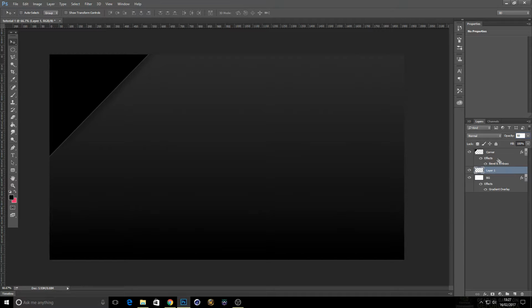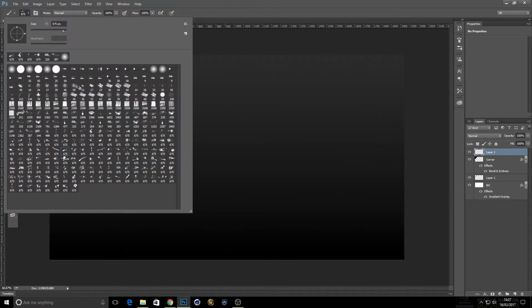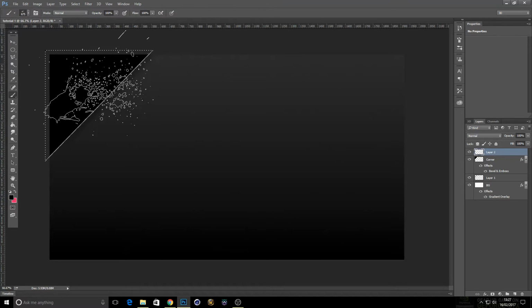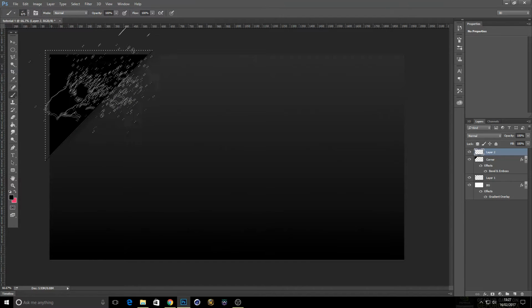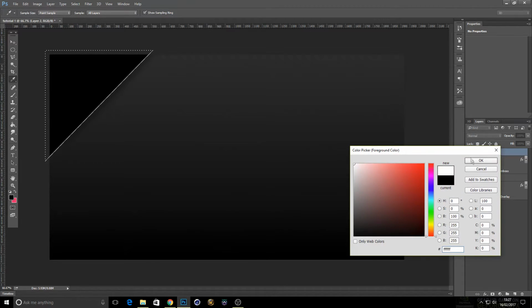Okay, doke. So the next layer we are going to do is on top of this one. So I'm going to left click that layer so it actually selects that layer. And then on this layer we will get the brush tool. And I actually think I've got the brush selected. Yeah. So on this one I'm just going to change this to white so I can actually see where it is.